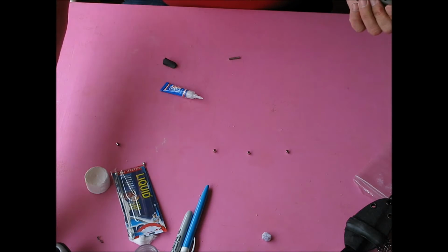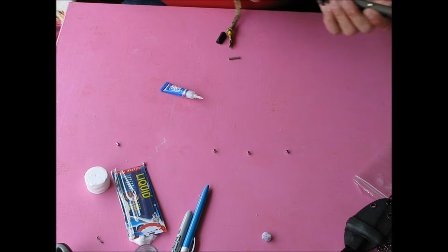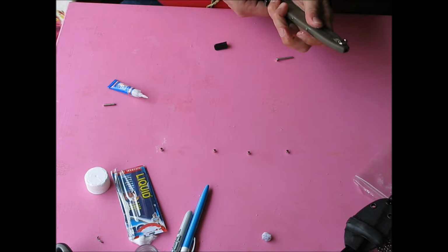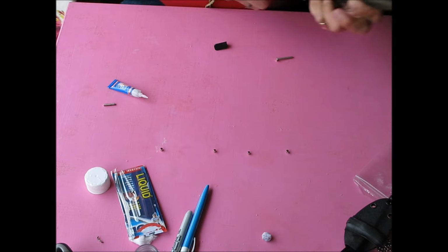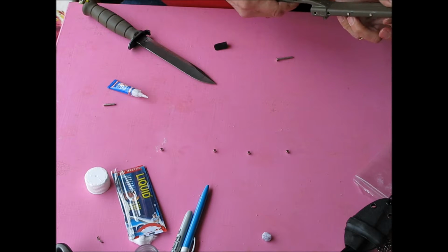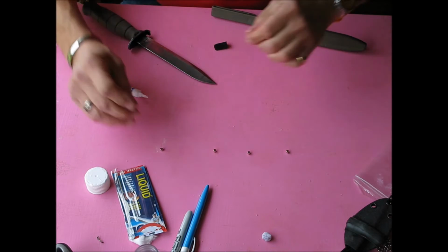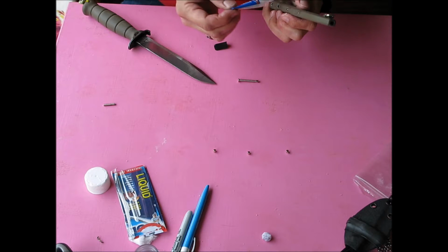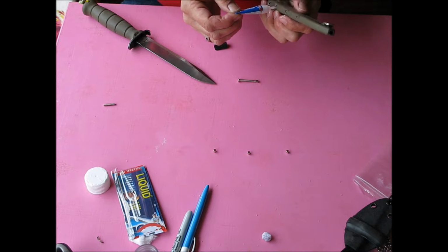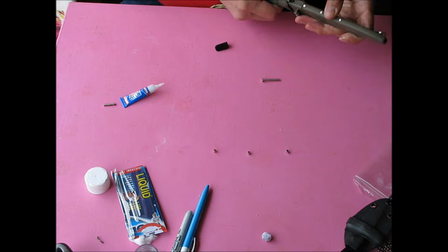That's gone slightly too far in, that magnet, so I'm just going to push this out slightly. As long as the knife is fully into the sheath, you'll be able to apply that upwards pressure on the outside of the sheath, to make sure that the magnets are at the right height, just to touch the blade. So those 3 magnets are all at the right height now.